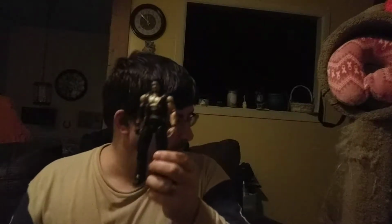I actually found this at the Walmart in Alexandria. And my mom actually bought this for my son. But, tattoos on him are pretty good. You can't see them because I got the elbow pad, but let me. There's his tattoo detail. Those are the accurate tattoos he had. And this is a rare figure to find. I'm glad I found it when I did at the Walmart, because had I not convinced my mom to get it for James, he probably would have never found this Diesel. But, nonetheless, pretty good figure.